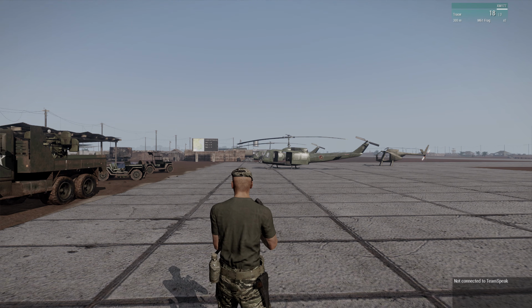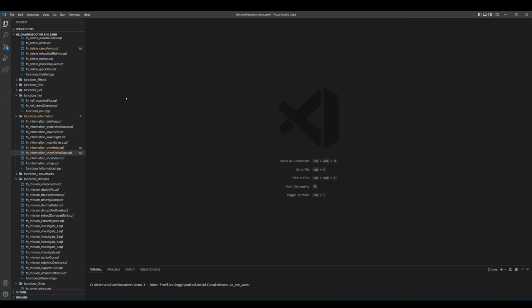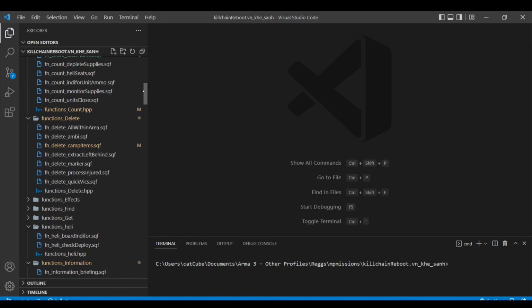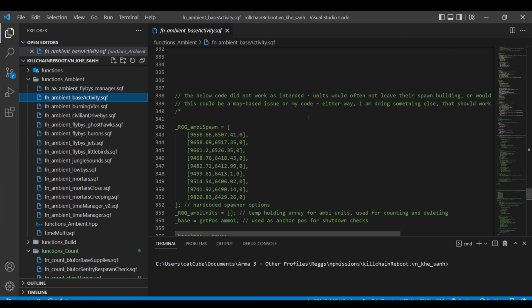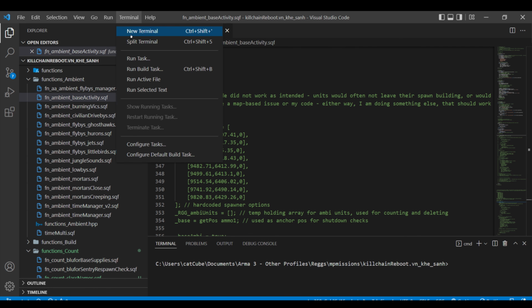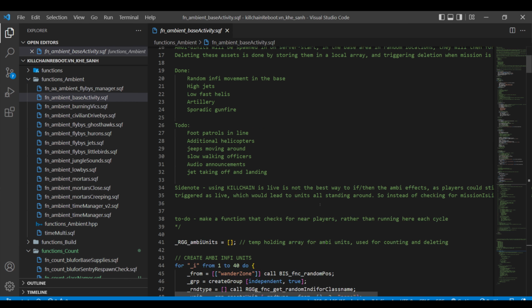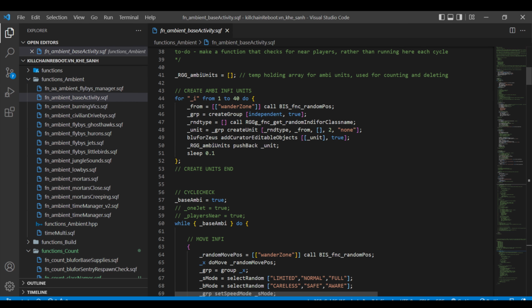Okay, well that's probably enough for a quick demo. I'll show you the code. Just zoom in a bit so it's easier to see. So I've got a load of ambient functions that I've made, but the one in question is base activity. And it's all work in progress. There's a lot of green, so apologies for that.